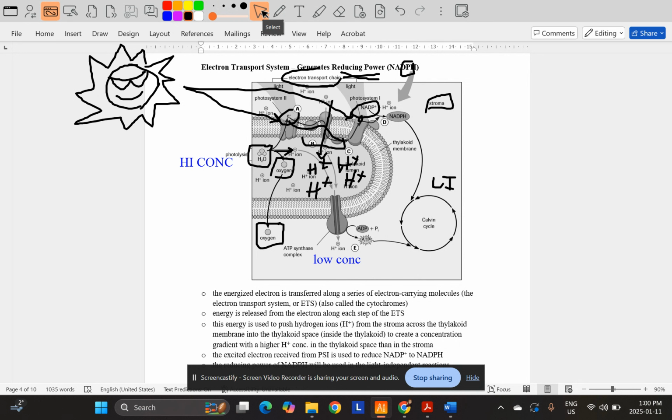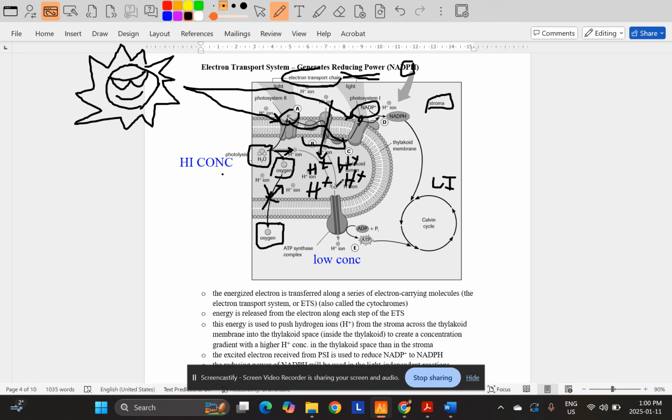So guys, which way do molecules like to move? I want you to think back to what happens in diffusion. Well, molecules are going to move from a high concentration to a low concentration. But here's the problem. Here's all these hydrogen ions, and they try to move through this thylakoid membrane, and oh, denied. They can't move through. They're not permeable. The membrane doesn't allow them through. So all these hydrogen ions have really high amounts of potential energy, and they want to get out from here.